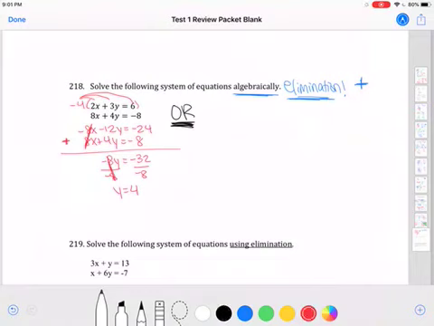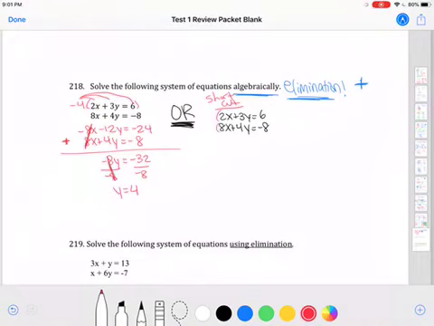Another way, and you don't need to do both by any means. This is a big, big, big one or the other kind of situation. This is the shortcut. So if you prefer the shortcut that we talked about in class, or you didn't like what I was just explaining to you, give this a try. So I'm going to start by just rewriting the question real quick. If you're using the shortcut instead, you probably don't have to rewrite it. You're just going to do this to start. Okay, but this is the other way.